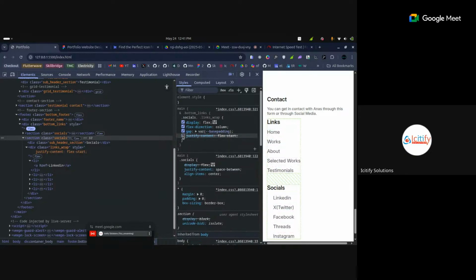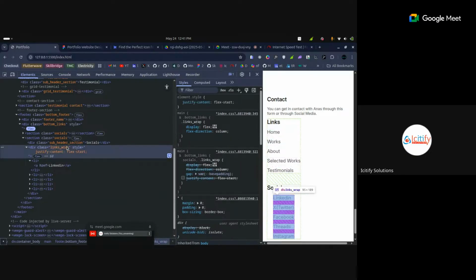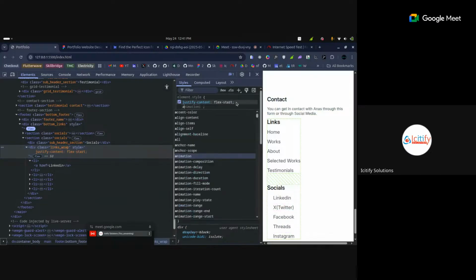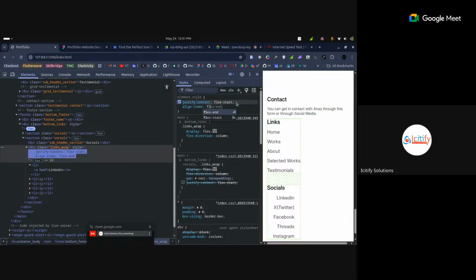We only need it here. Links wrap, then you have LinkedIn, justify content, center, align items, flex start.